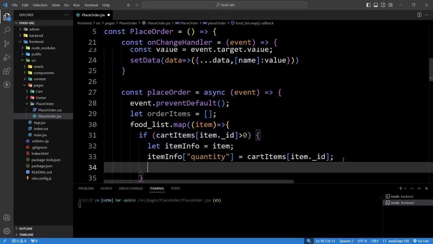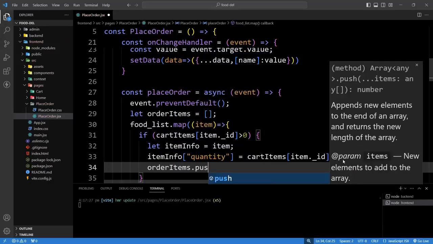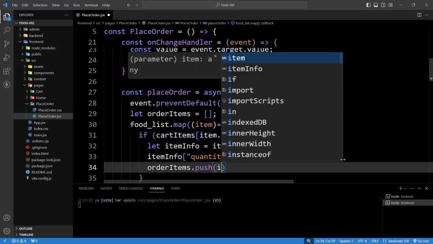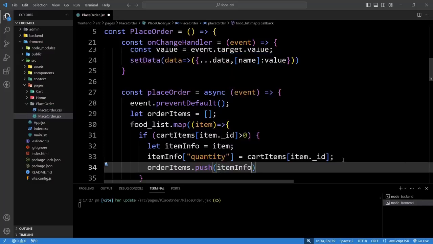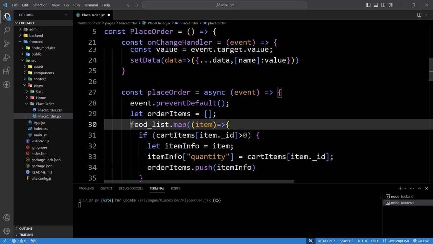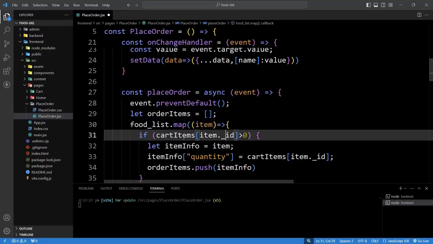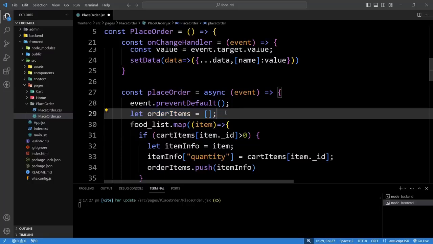After that we will add orderItems.push, and here we will add the itemInfo. Here we are doing the mapping where we are adding all the item data with the quantity in this orderItems array.